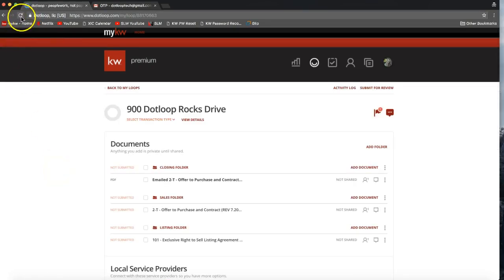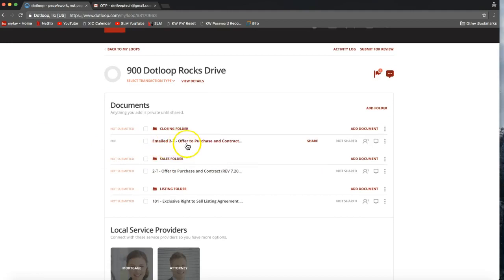Once I refresh, there it is, that emailed form that was in my emails. I just forwarded it right on over to this folder here. And so that is the most efficient way to get that form from your email directly into your loop. So it's a really awesome tip, make your life a little easier there. If that was a little overwhelming, I know that was a few steps there, I truly do. It takes a little bit of practice.